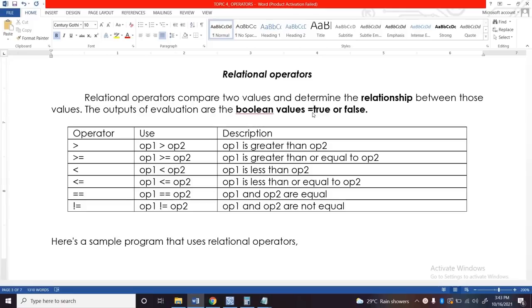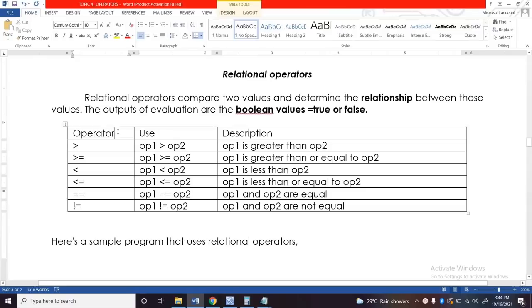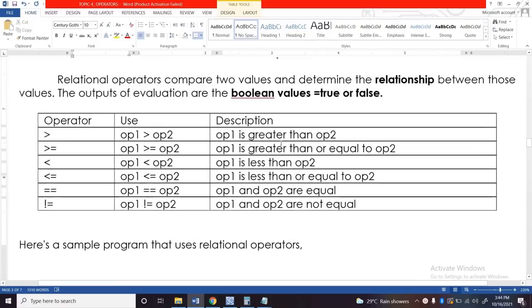We can make use of relational operators, conditional operators, or we can also make use of the logical operators, which I will be discussing later on. So here we have the relational operators, and we also have a table just to visualize kung ano yung magiging itsura ng mga operators na to if it's going to be used on two particular na variables. And it has also a description para mas alam natin or maintindihan po natin kung paano siya gamitin.